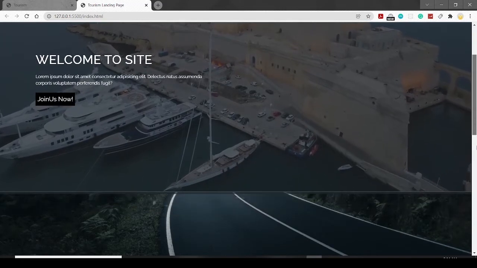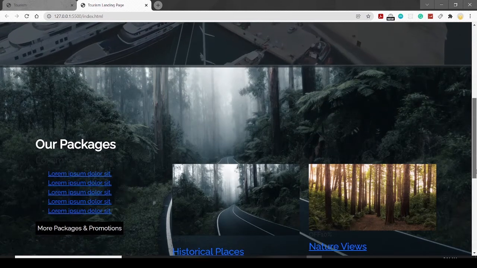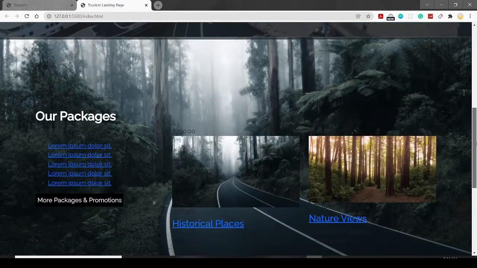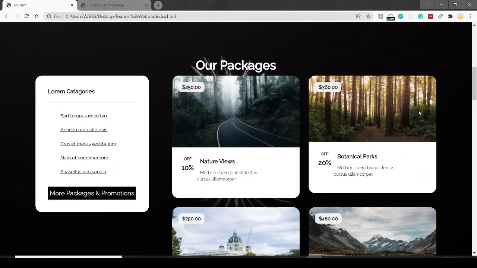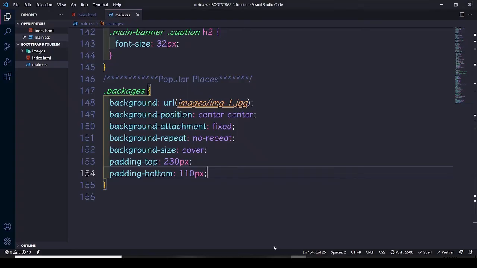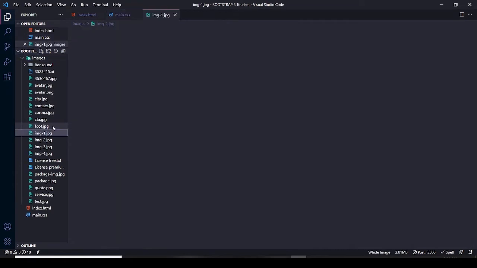So here we are. I have used a different kind of image there. Let me change this image because here I have used this black image. Why do I have this one? Which one is this?